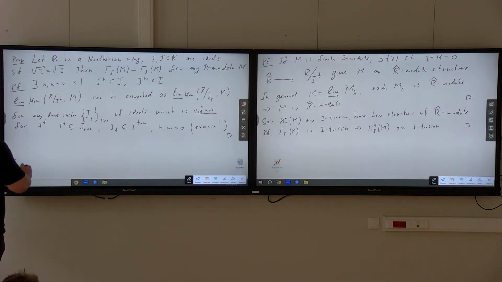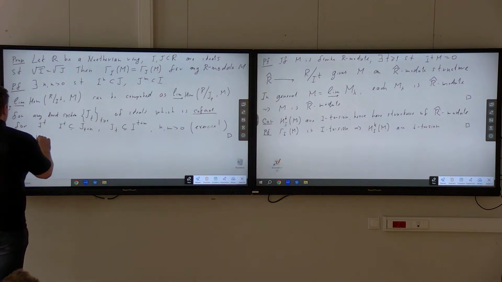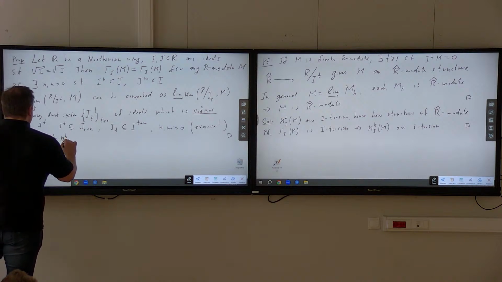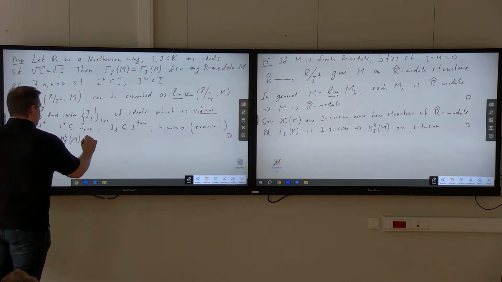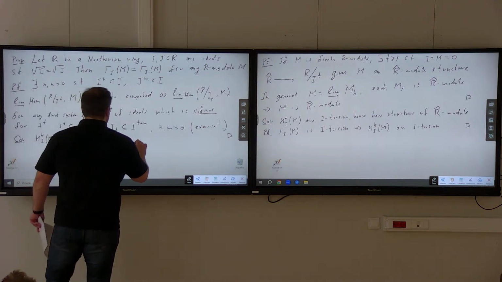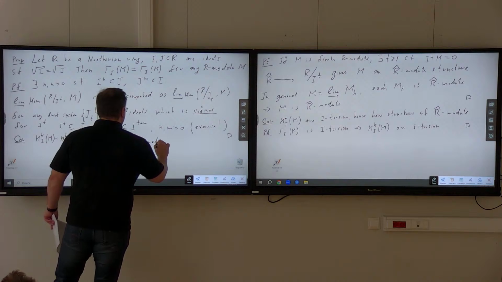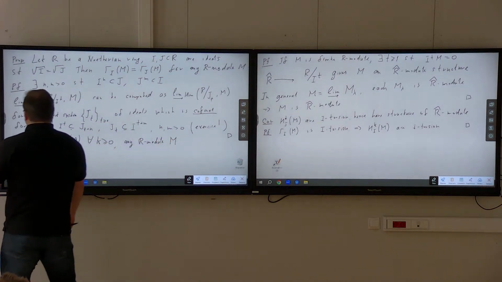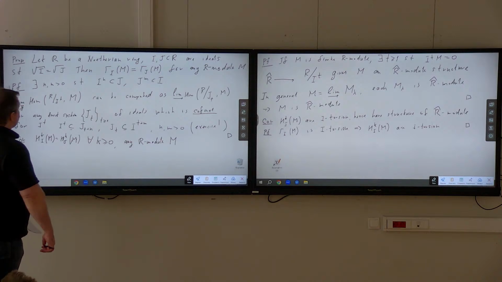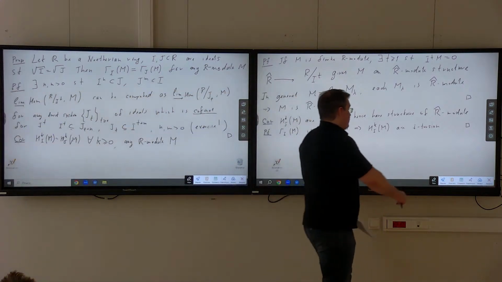Okay, so of course immediately from this we have a corollary that this is true for all local homology, for any negative k and any R module M. That is because if you have two functors that coincide, of course the derived functors are always the same. Okay, so this is the collection of trivial statements about local homology.